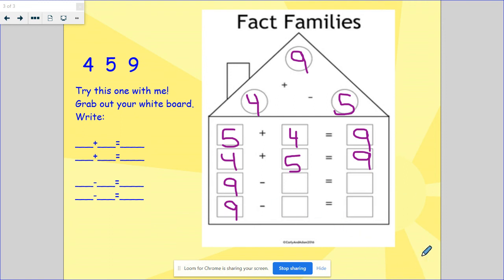Okay, so now I'm going to think about 9 minus 5. Okay, that must equal 4, but I'm going to check to be sure that my thinking's correct. So 9, 8, 7, 6, 5, 4. Okay, that checks out. And now I'm going to think about 9 minus 4, 9, 8, 7, 6, 5. Awesome. Okay, I'll give you a few seconds to finish writing and then also to check your work with mine.